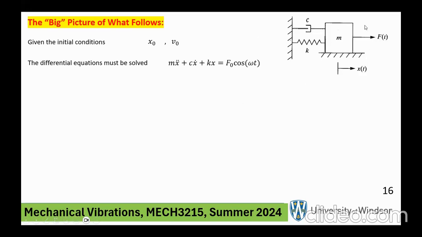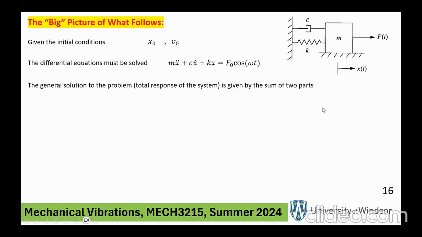A harmonic force of this given magnitude and driving frequency, applied to the mass, and maybe some initial conditions. If you start from the equilibrium position, the mass is sitting there, without giving an initial kick, then of course the load applied starts moving it around. In that case, starting from equilibrium position at zero velocity, these two are zero, but they may not be.